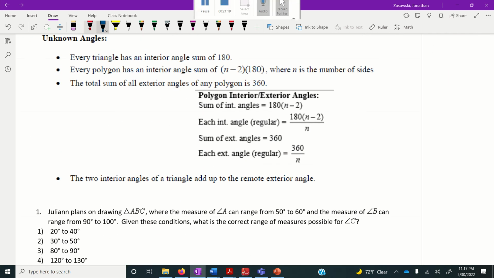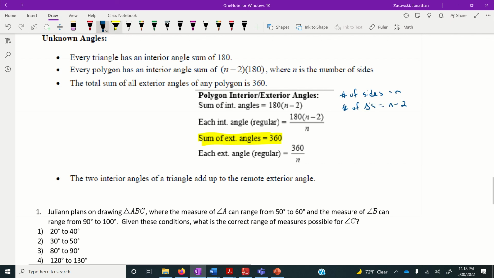All right. Last one here, remember the unknown angles in a regular polygon. So remember, we just need to know a few things. Number one, remember that the sum of the exterior angles is always 360. And then we said before that if the number of sides was n, the number of triangles is n minus 2, and therefore the sum of all the interior angles of any figure is 180 degrees times the number of triangles, which is n minus 2. All right, and then we just divide by n to get the measure of each angle as long as it's a regular shape. Okay.